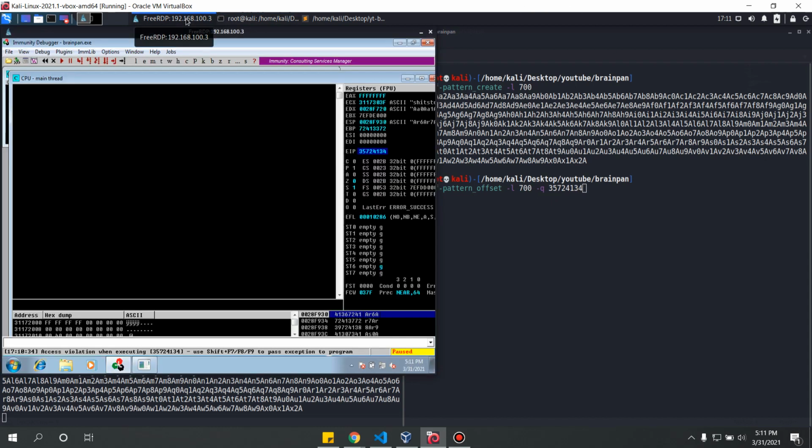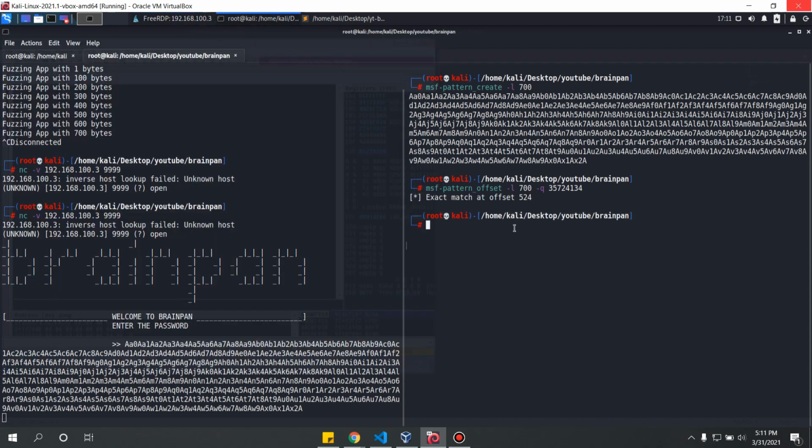Let me double check that, and we're good to go. So it tells us that the offset is at 524. That means that anything after 524 is going to be written to the EIP.